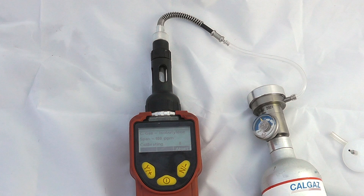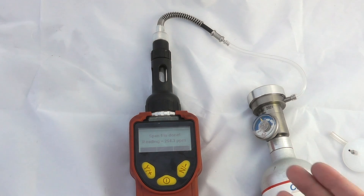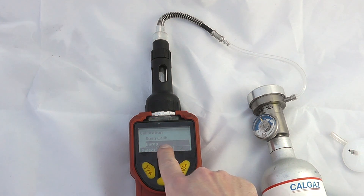At the end of this we should get a positive calibration reading for isobutylene. I would suggest if you are doing benzene measurements you should use a can of benzene gas rather than isobutylene, and equally any calibrations for benzene should be done using a Ray separation tube. We also get the option to bump test this particular device, which is particularly important on gases like benzene.